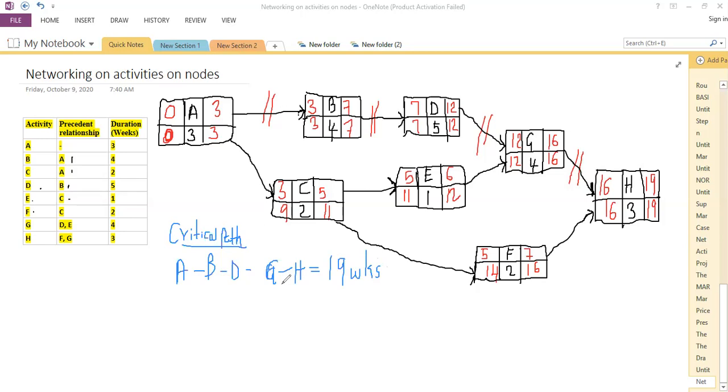Critical activities, remember, are those activities along the critical path which cannot be delayed. If you are going to compute the total float for these activities, you find they'll all be zeros. But for a non-critical activity, the total float we said cannot be zero. For example, activity C here. What is the total float for activity C? 9 minus 3 giving us 6. And you can also get it as 11 minus 5, still giving us 6.